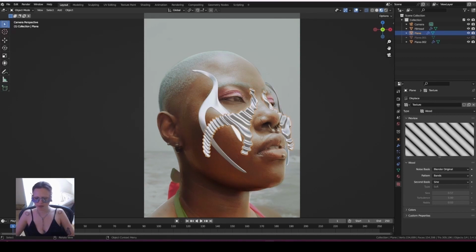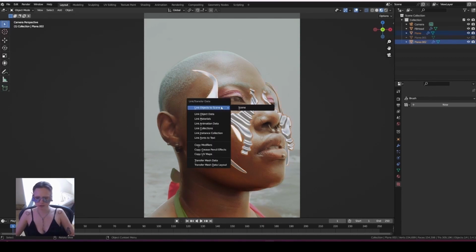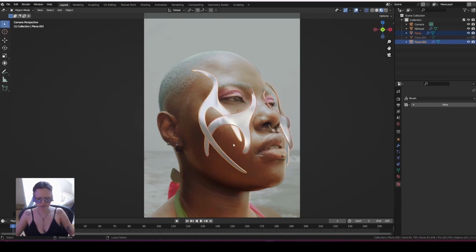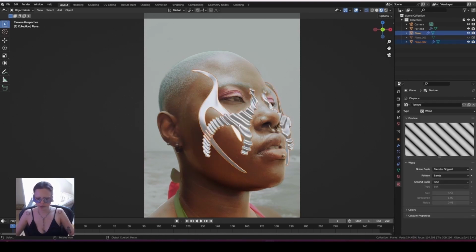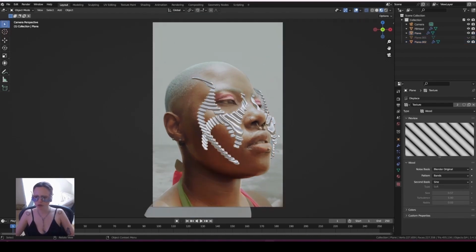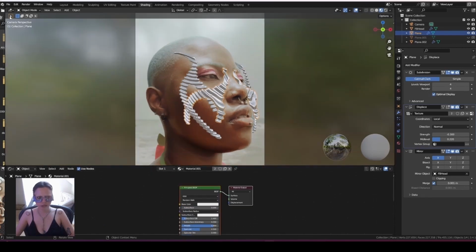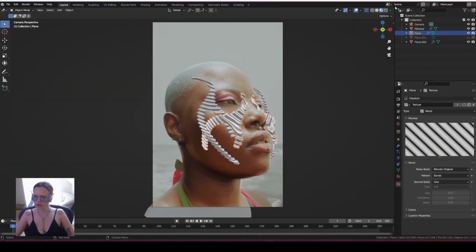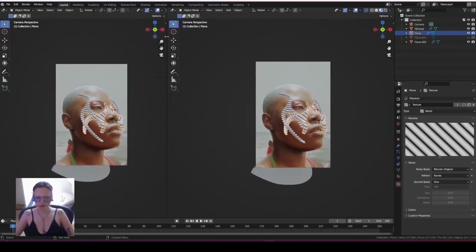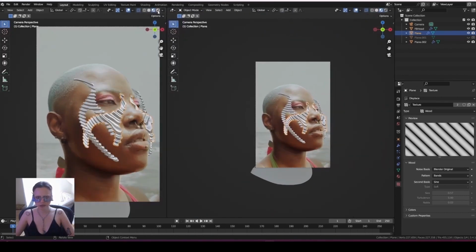Then you can select this one and the other one, and then Control L and copy modifiers. Oops, that was the wrong way around. So first this one, then this, and then copy modifiers. So now the modifiers are copied. In the shading, well, no, actually, let's split the window like this. So here we have the render view.